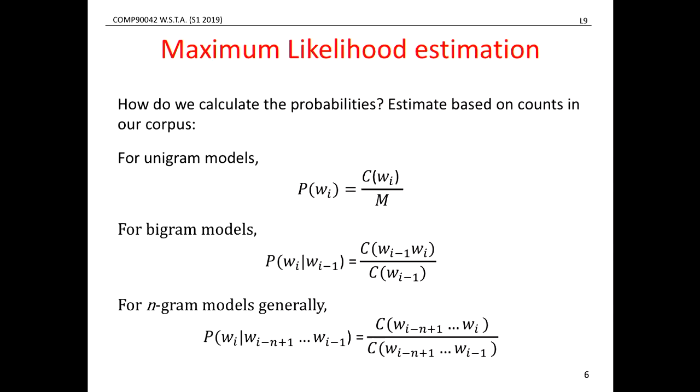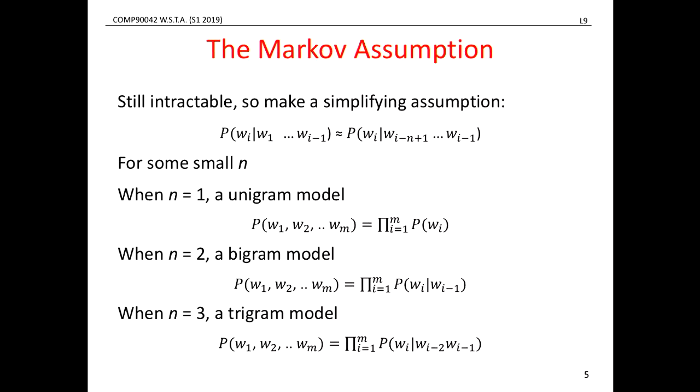So if we were going to use maximum likelihood estimation, this is the standard off-the-shelf technique that you use for basically you're saying what's the likelihood of some data. Let's try and maximize the likelihood of that data to find the parameters. And the parameters here being these probability distributions. So this guy would be a 2-dimensional table. It has the vocabulary on one side and the vocabulary on the other. This one would be just a vector. And this one would be a tensor. So like a 3-dimensional cube here of parameters. Now, once we're looking at the trigram model, say, vocabulary to the power of 3, it's a lot of parameters. We have to try and estimate them. How do we estimate them?